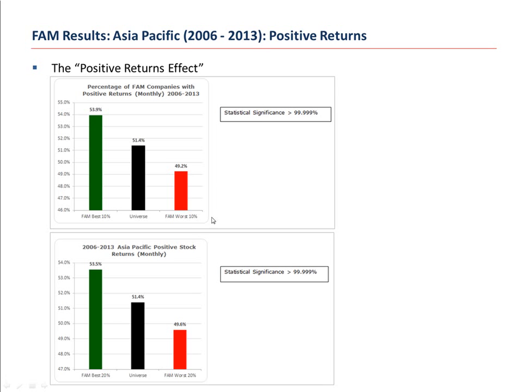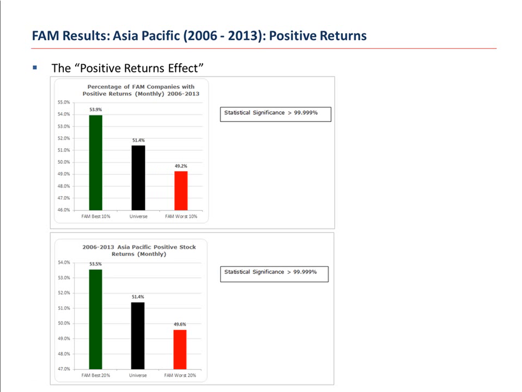And if you're careful and you look at this number, that means the worst rated companies actually go down more often than they go up. And we also know that when they go down, it's with substantial, large stock returns. That's the black swans. I've also broken up the population one more time. Now I go to the 20% portfolios, so the best rated 20% of companies versus the worst 20% of companies. Look how similar these incidences are of positive returns, how similar these charts look. The statistical significance for both of these charts is greater than 99.999%.